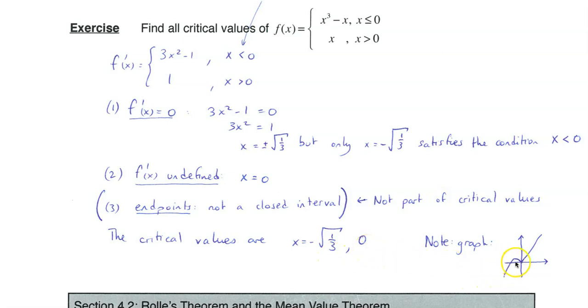A note, this is the graph that the function looks like. And so if the question had been find relative maxima and relative minima, we would have found a y value here. It would have given us a relative max. And this point here, y equals 0, would be a relative min. In its neighborhood, it's the lowest point. And it appears from the graph that there are no absolute max and absolute min because this line y equals x goes on forever. And on the other side, the cubic function y equals x cubed minus x will just go down forever.